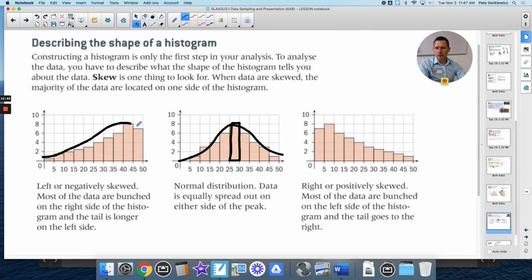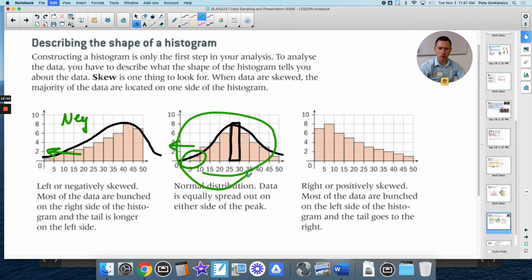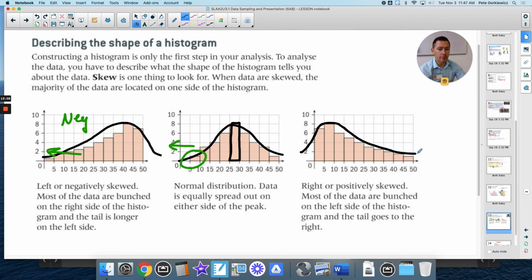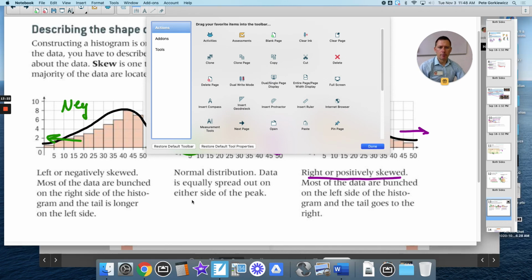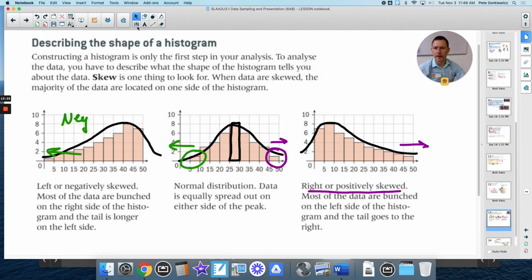This is skewed. It's like somebody pulled this side over, right? So you're pulling this end, and we're skewing this to the negative. So this is negatively skewed. It's skewed in the negative direction. It's being pulled away from a symmetrical curve. Similarly, this is a positive skew because it looks like somebody pulled the tail of a symmetrical curve out this way, positively. Sometimes they say right or left skew. Oh, good, I like that, thanks. But we'll use positive and negative.